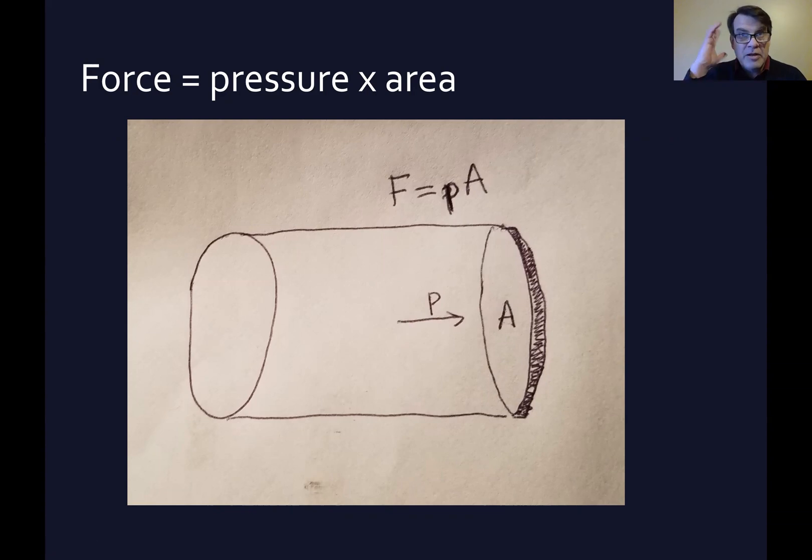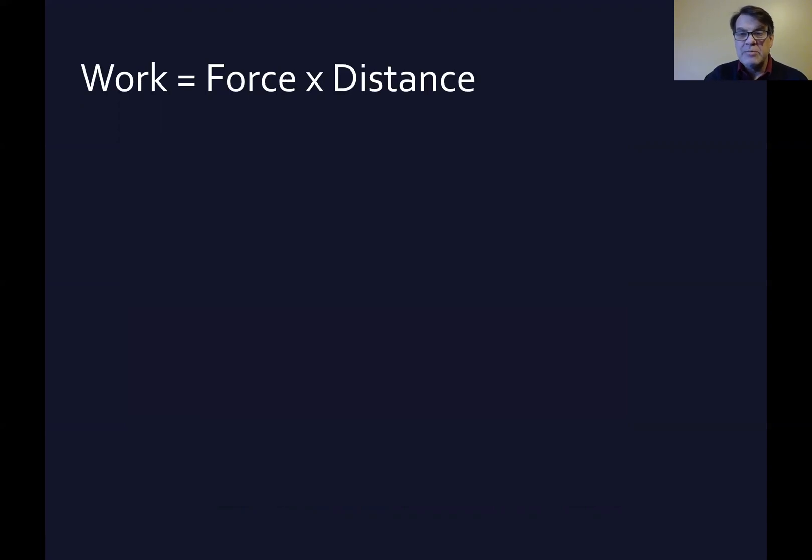Now that makes perfect sense. But I did try to think, how can I be certain of this? You see, pressure by definition is the force per area. So P equals F over A. So all we have to do is multiply both sides by A, and we have that the force is the pressure times the area. So force equals pressure times area.